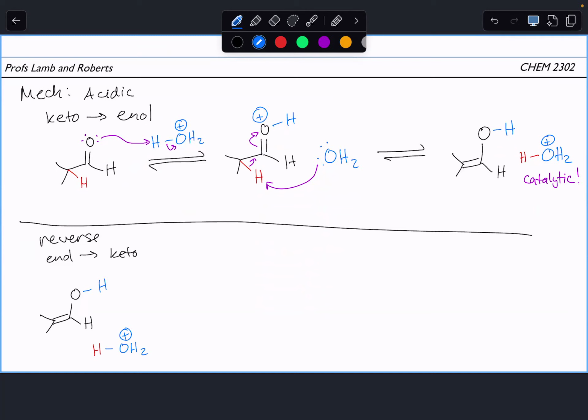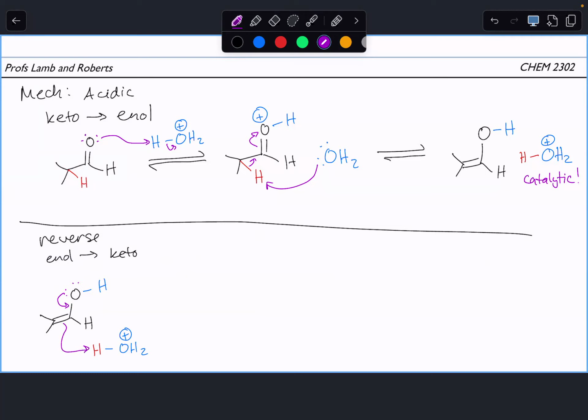Okay, so here is the weird arrow pushing. This is the thing that confuses everybody in this chapter, but I promise it's always the same. When you're using an enol or an enolate as a nucleophile, the arrow pushing looks like this. You take one of the lone pairs from the oxygen, you push it down to reform the carbonyl, and then you use the carbon-carbon double bond electrons to attack whatever you're attacking.